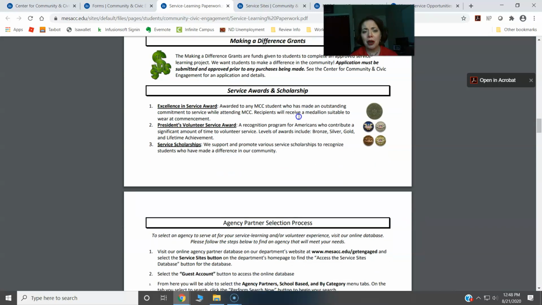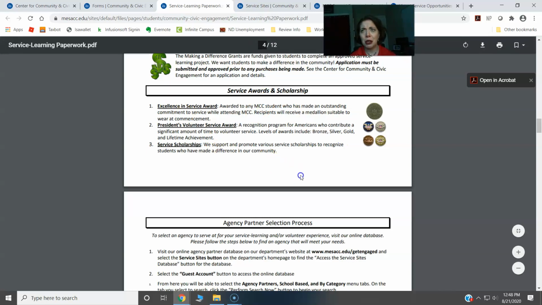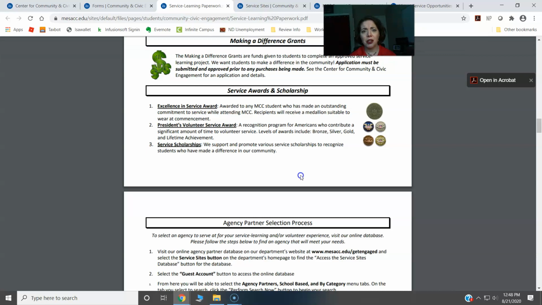There are more scholarships and awards for you as students as a result of your service and your leadership than ever before. It's about being in the know, staying connected to our office, participating in things. And this service learning experience you get to do for your class, high fives, it can help you enhance your resumes.